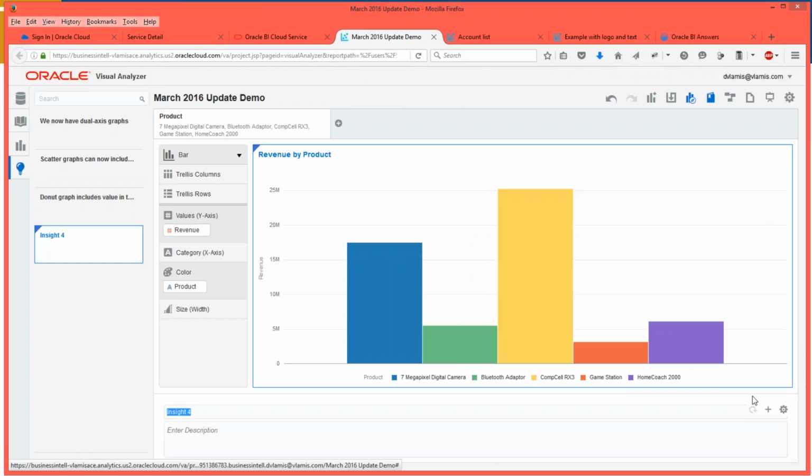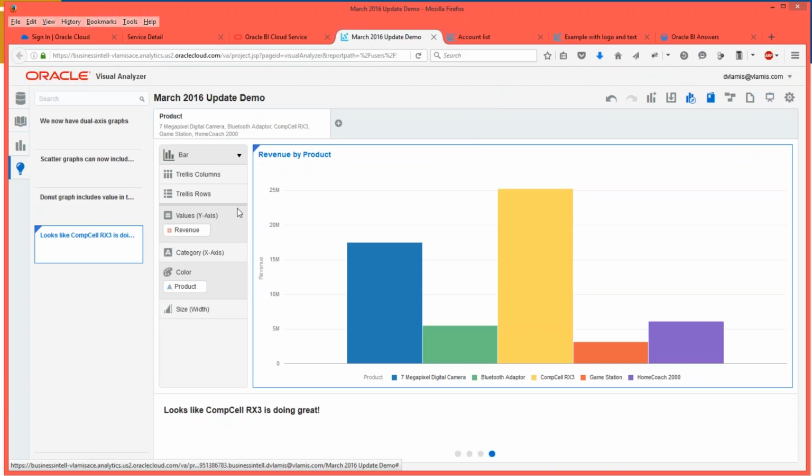I can edit that and say, looks like comp cell RX3 is doing great. All right, and then when I save this away, these insights are then saved away with the catalog, and then you can include those in your presentation and navigate through them.